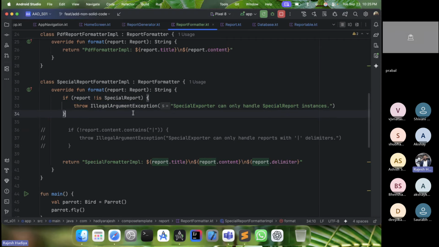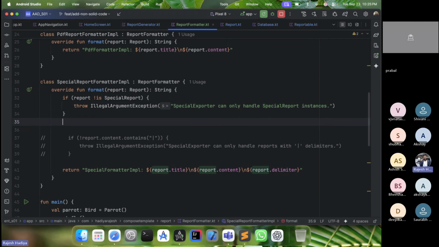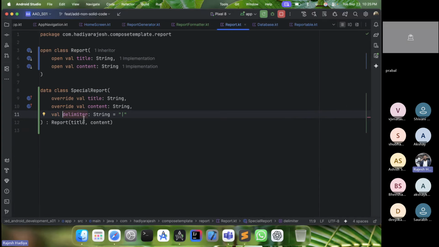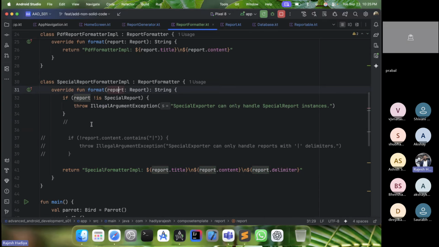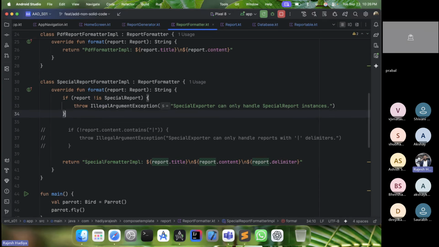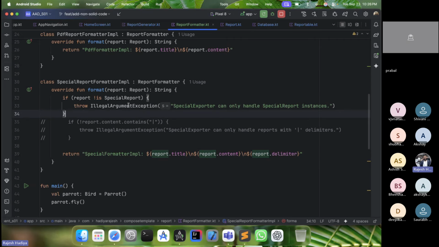So the compiler is smart enough to understand that from this point, report is definitely going to be a special report. That is why I can access report.delimiter from here. So this is some compiler goodies. Here we are explicit, so you can handle it this way as well.